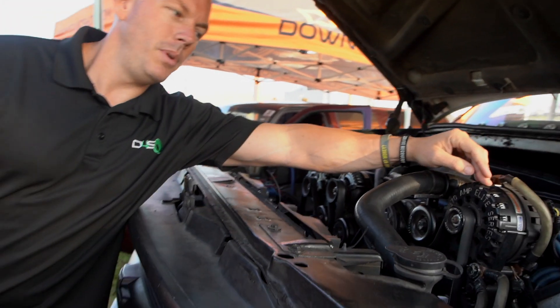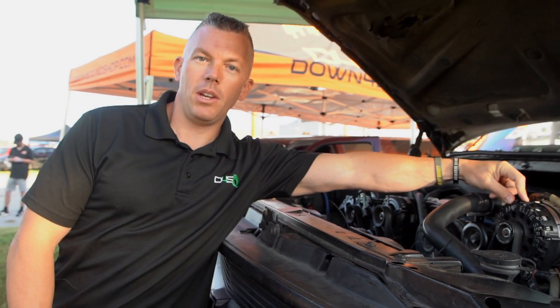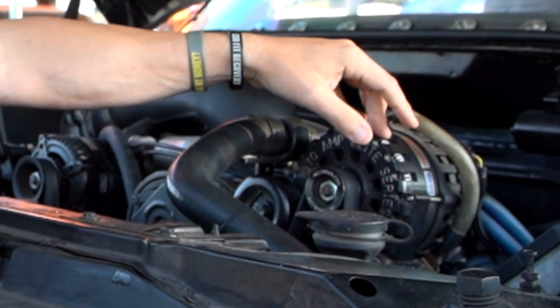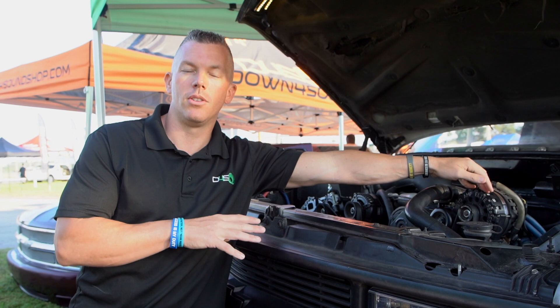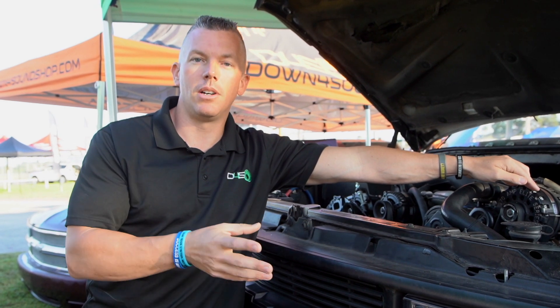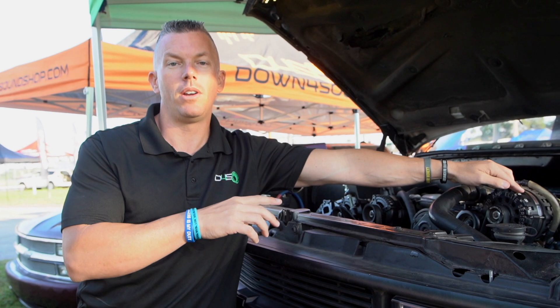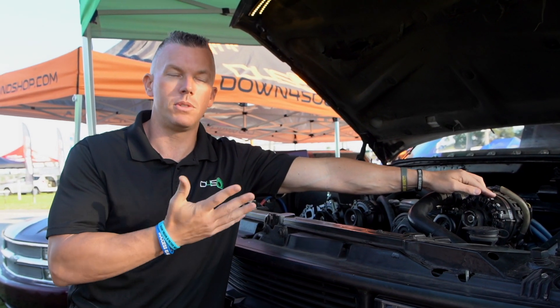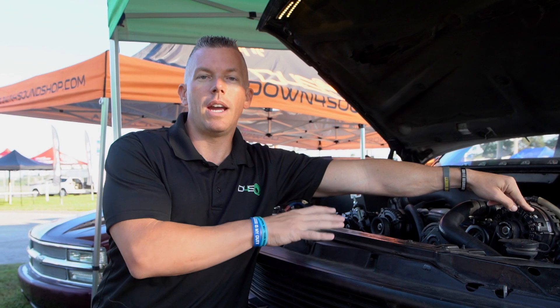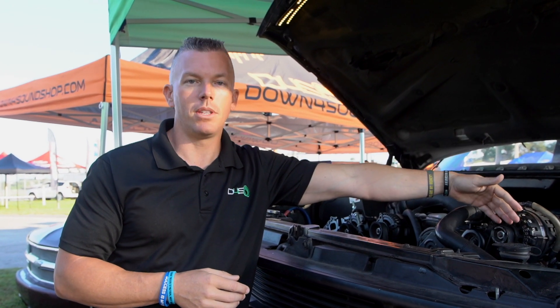When you run two different voltages, you're going to have one that's your 12-volt side, which is going to run your vehicle. You're really not going to be messing with that anymore, so this keeps you from having dimming headlights or anything like that, because you're totally separating your system. Most people run bass off the high voltage system, but a lot of mid and high amplifiers don't like running off high voltage, so that's something to look into. Your vehicle's factory electrical is going to be totally fine — you're not going to be messing with it whatsoever.